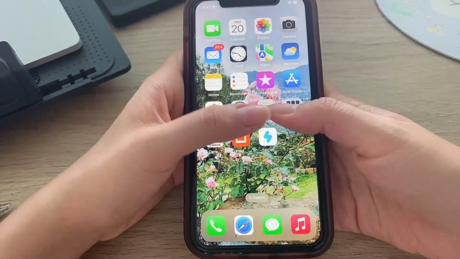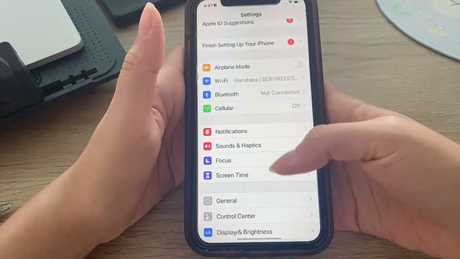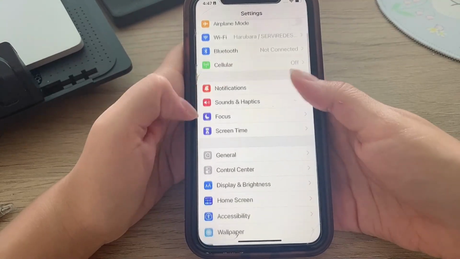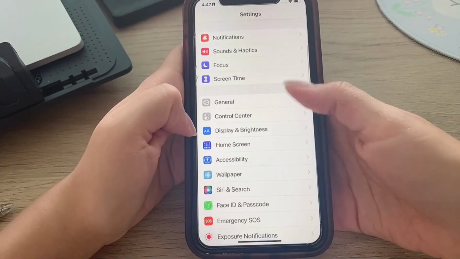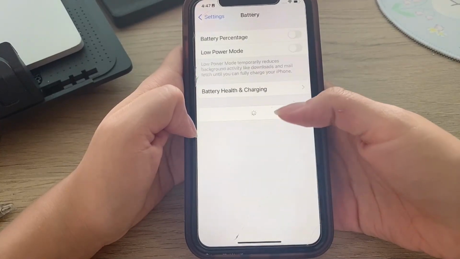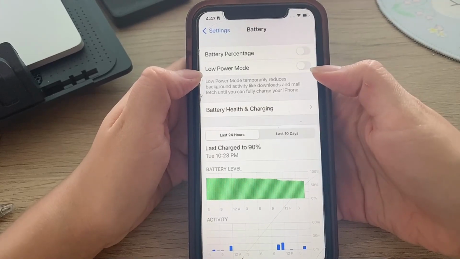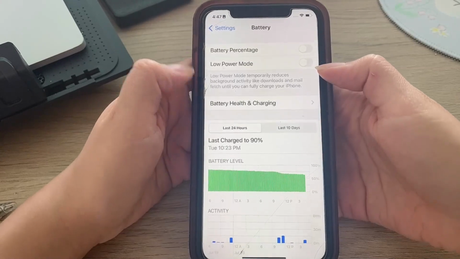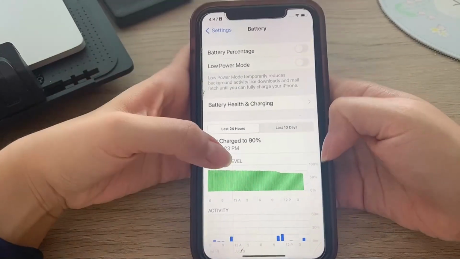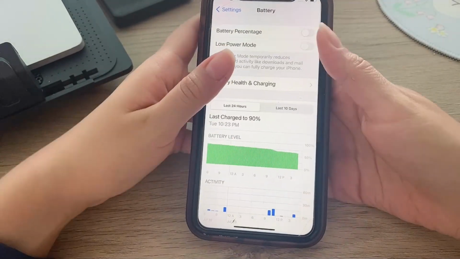So first of all, if you are an iOS user, we do need to make some adjustments to our settings. So go ahead and open up your settings. If you are using Android, you don't have to worry about these steps. This is only iOS. Once we're in our settings, we're going to go to Battery, and we're just going to make sure that we have low power mode turned off. If you do have it on, just click the slider and turn it off. Also make sure that you have at least 10% battery in your device, so you don't run into any issues when you are downloading.